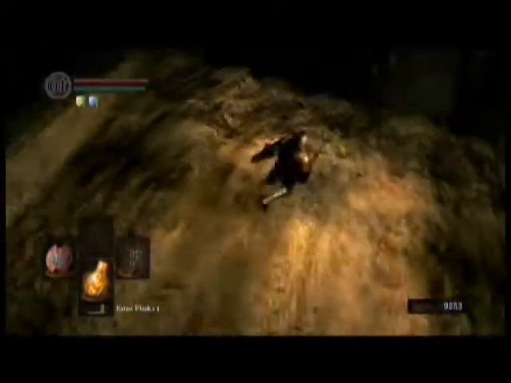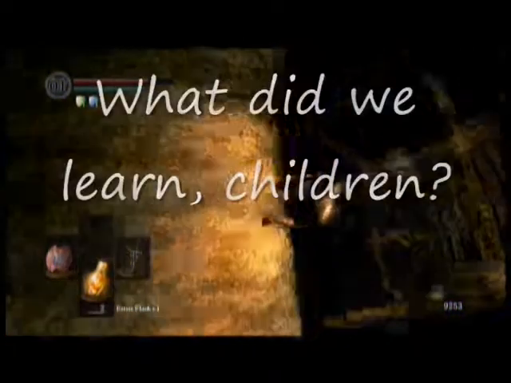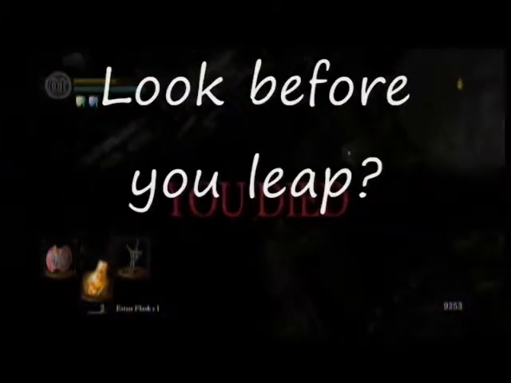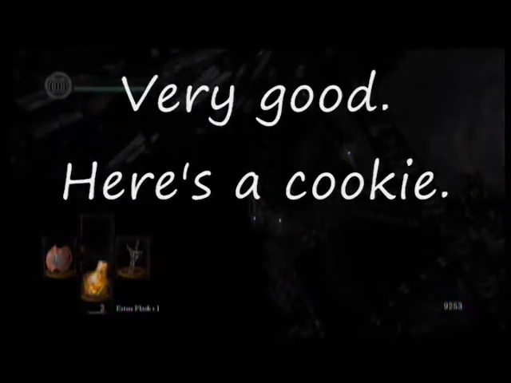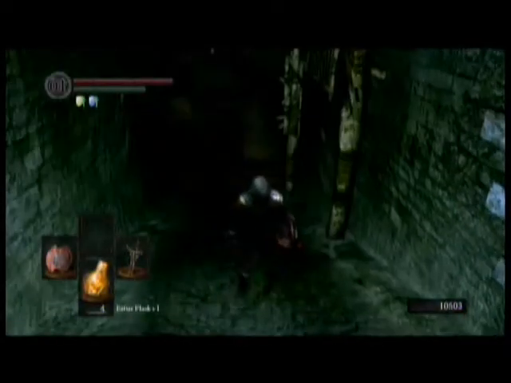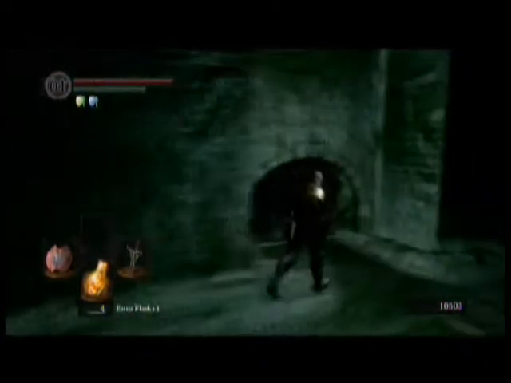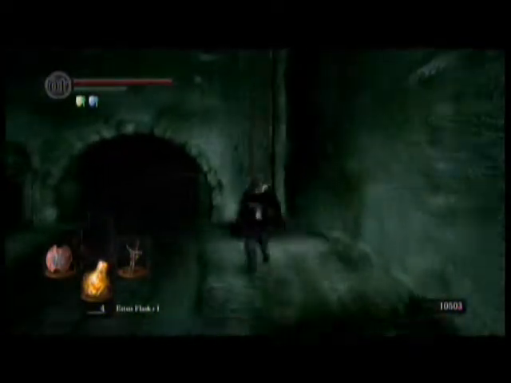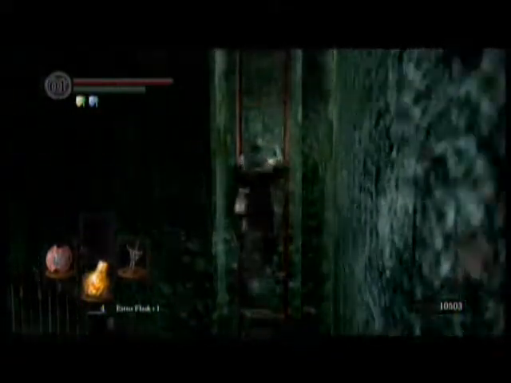Alright, so from there you end up back by this thing. And I just died. And I got a humanity out of that too, so I have to go back for it, goddamn it! Okay, I'm back. So you shouldn't jump down if you didn't figure that out. What I'm pretty sure you're supposed to do is run back to this ladder over here and just walk out, like a normal person would.